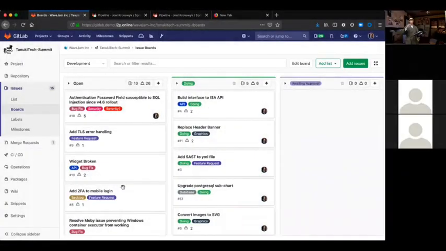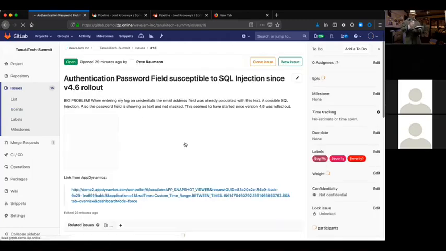All right, so now we know there's an issue here. It looks like there might be some SQL injection done to the database that maybe has caused some damage to our application. We've opened up an issue on the GitLab side. So now from the GitLab side, we're going to step through the process of actually dealing with this and remediating the problem that we found. And I can see now coming in on a Monday morning that there's a new issue on my board here that's related to this problem, and it's something related with the 4.6 rollout. I'm going to go ahead and open up the issue.